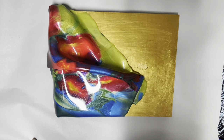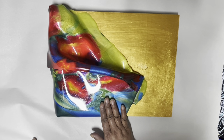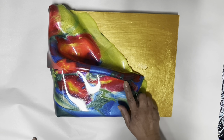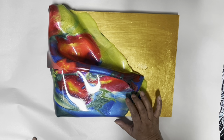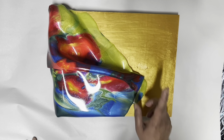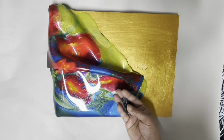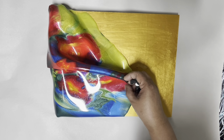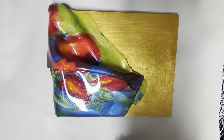Also, while folding the resin layer, I have to be very careful that this is not as malleable as the acrylic skins. So I cannot do these kinds of folds and expect that they will stay as is. If you're thinking whether this piece is salvageable, yes it is, because I can always come back and, let me show you what I have. These shattered glass pieces, different colors, like white, transparent, and this one is kind of black. I have to wash it to get the beautiful color out, so I can always later come back and put them on here, and I can always salvage them, which I am going to do.